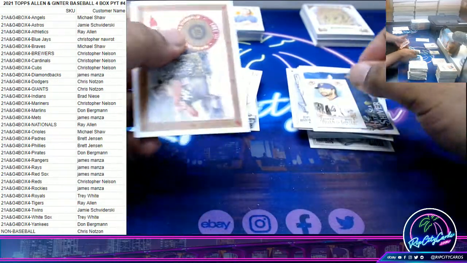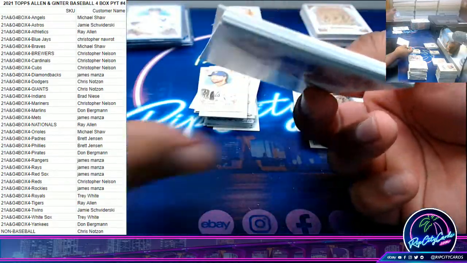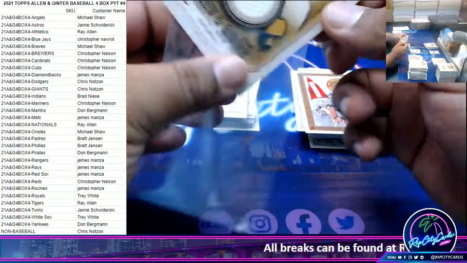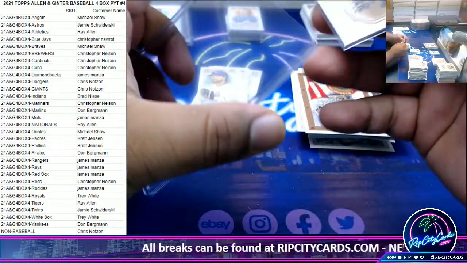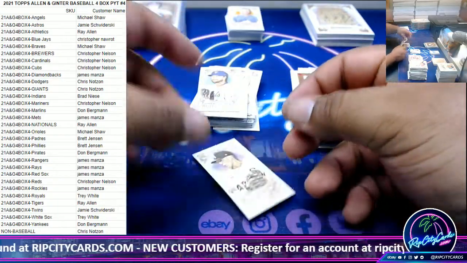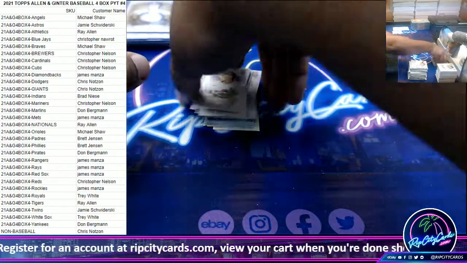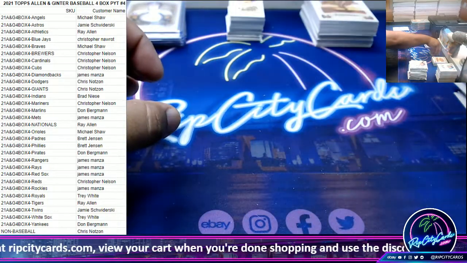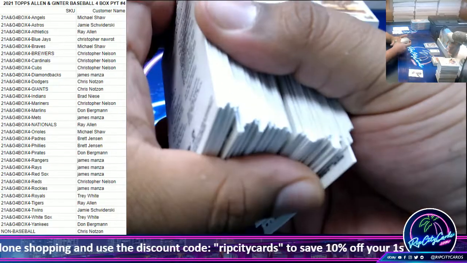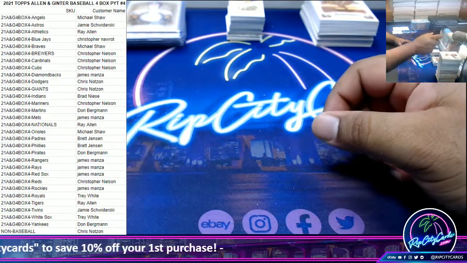Frame. A school ball. Rookie Relic Tigers. Tariq school ball. Alright, two down, two left.